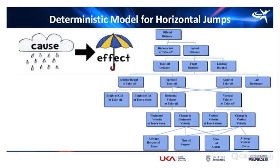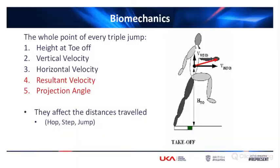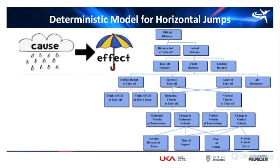That's just a very broad, matter-of-fact statement of what affects the jump. Now, I say that because of this model that we're now looking at. I'll go back to the previous slide. As coaches, all of these 5 points are shouting at you like crazy. Which one do you work with when you're looking to improve a triple jumper? This is how you get to it, how we make the decision as to where to concentrate our coaching efforts. This model helps us, and it's called a deterministic model. This one is for horizontal jumps generally, but we'll see how that fits into the triple jump later on. It helps us identify which parameters affect which outcome.